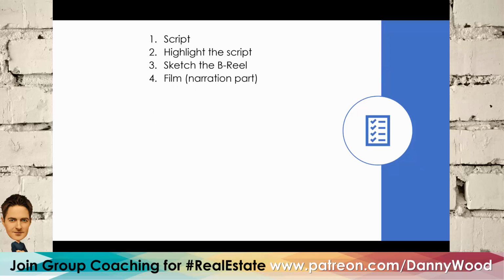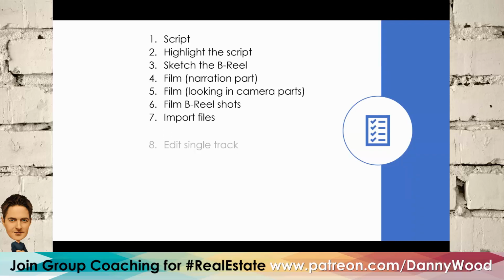So the very first opening sentence of the film, I'm actually looking into the camera. And then the rest of it, I'm literally just reading off of my iPad so that I have a voiceover. Then I'm going to film me looking in the camera parts. So that was a 2-minute take. And I just read every yellow highlight of me looking into the camera so that I had those clips. Then I ran around the house getting all the B-roll shots to create the filler that I needed. And then I would import those into my device.